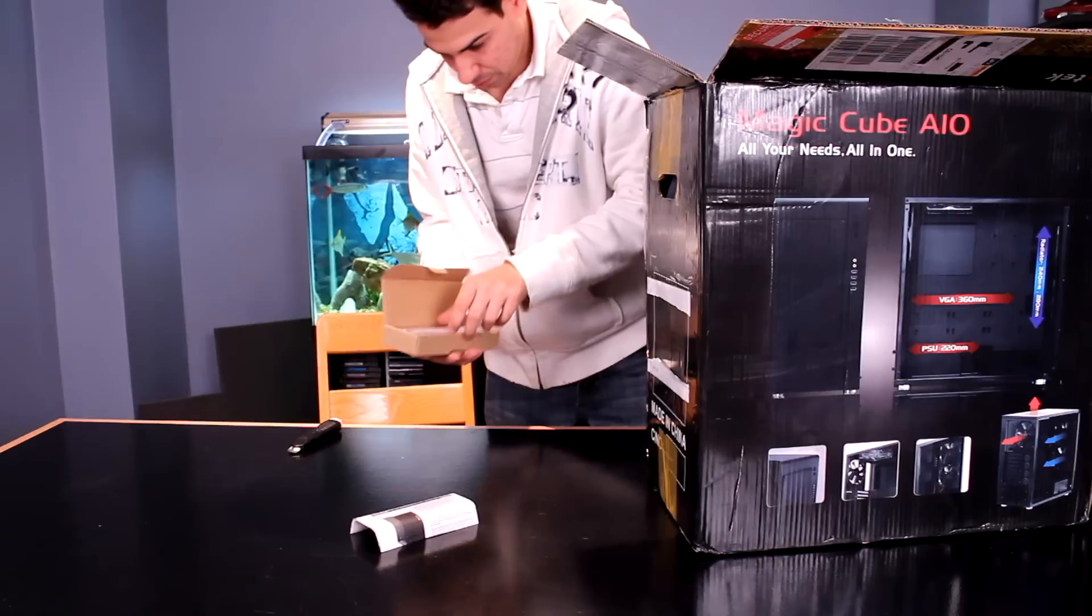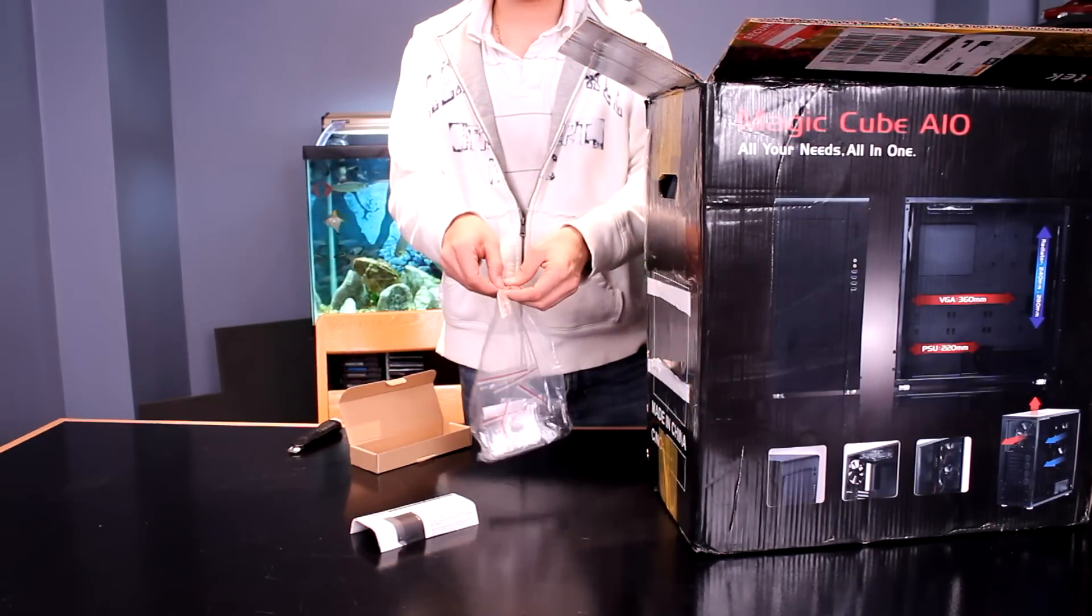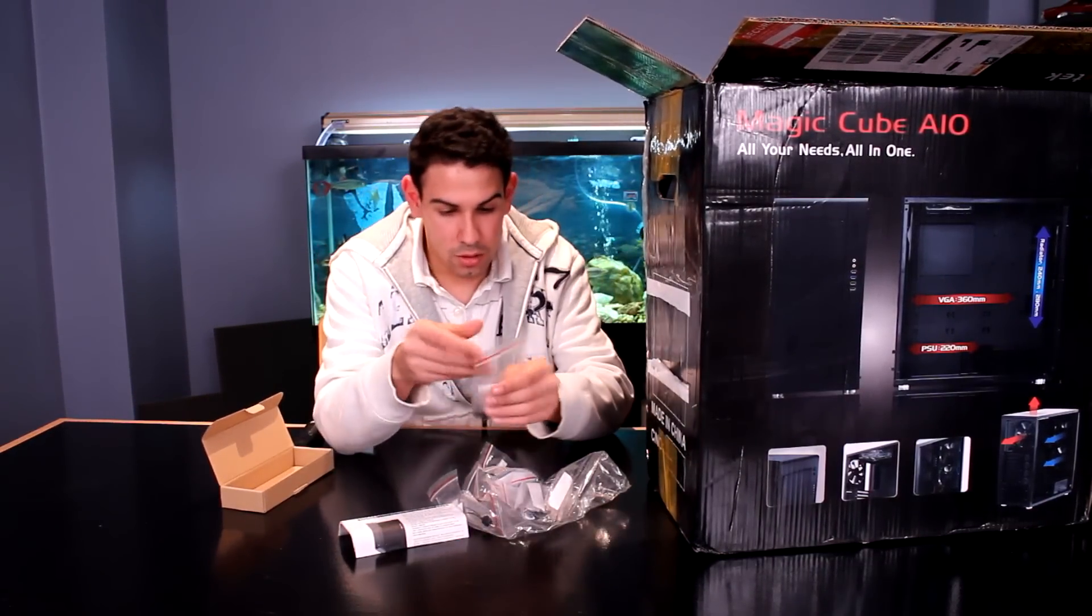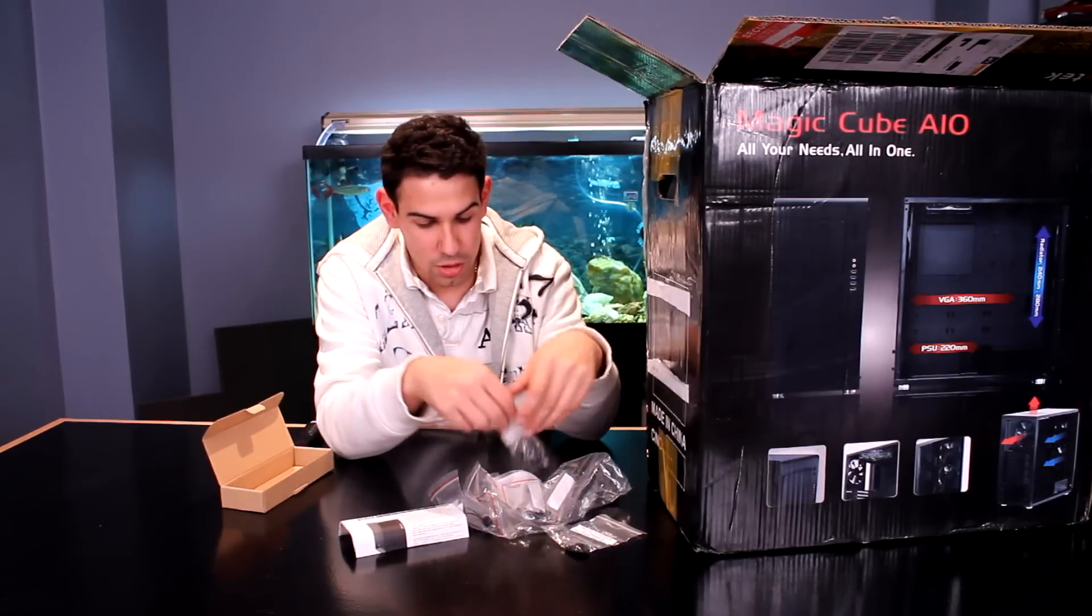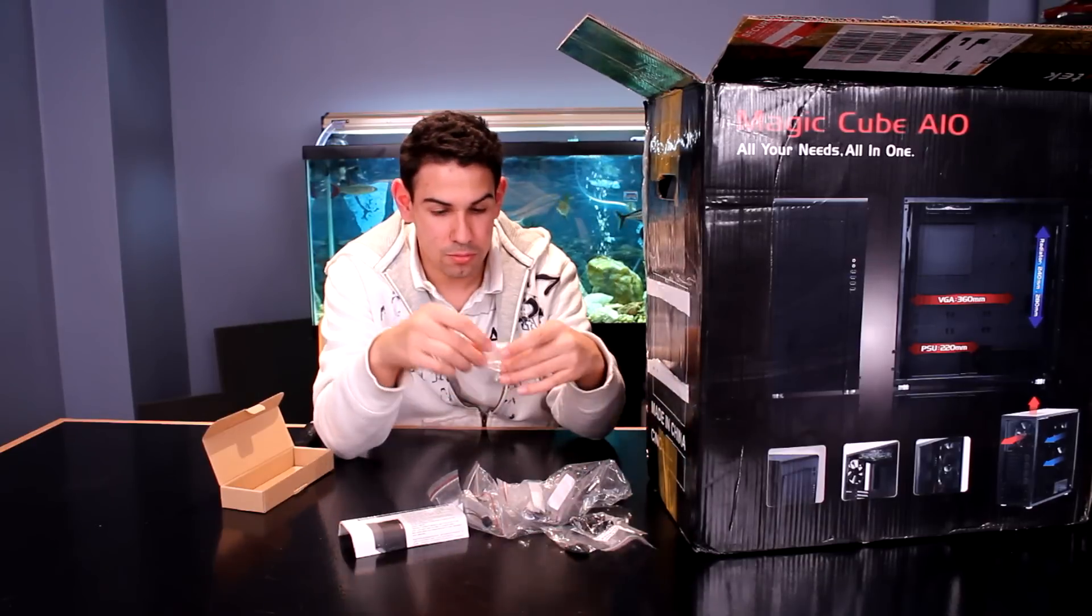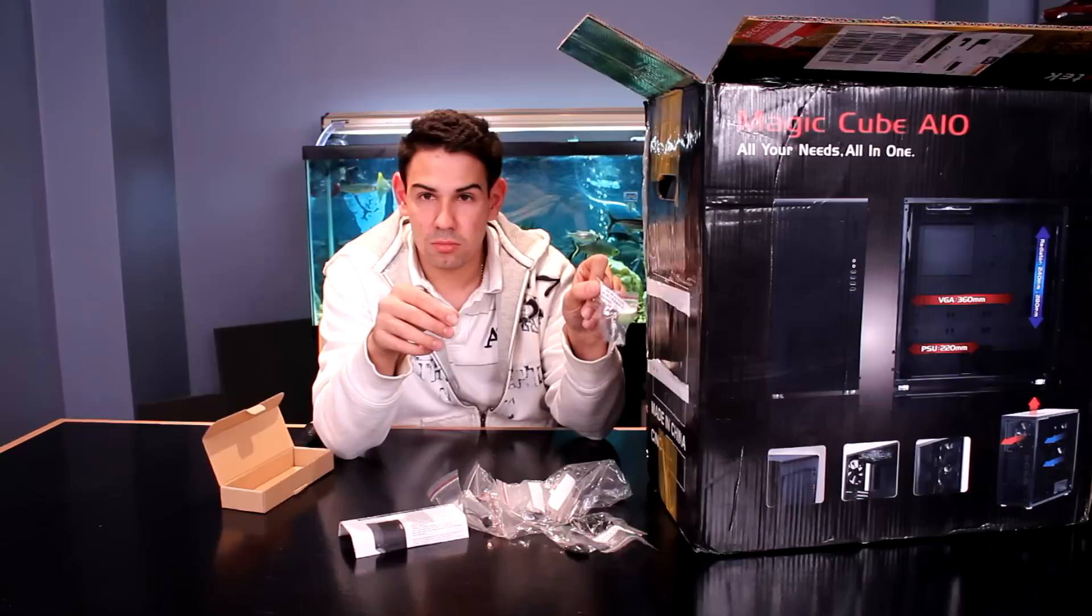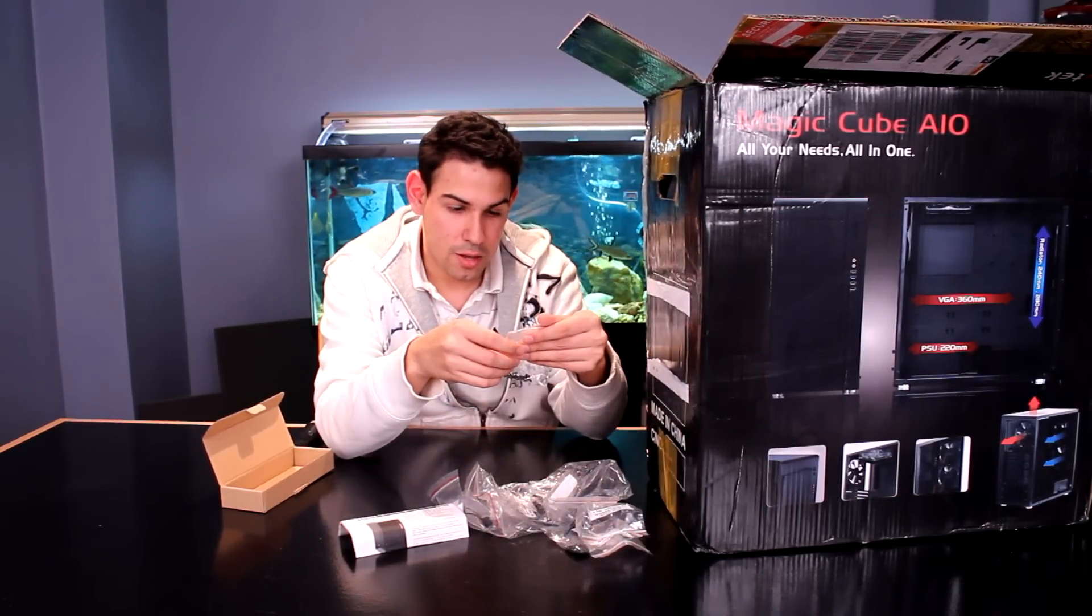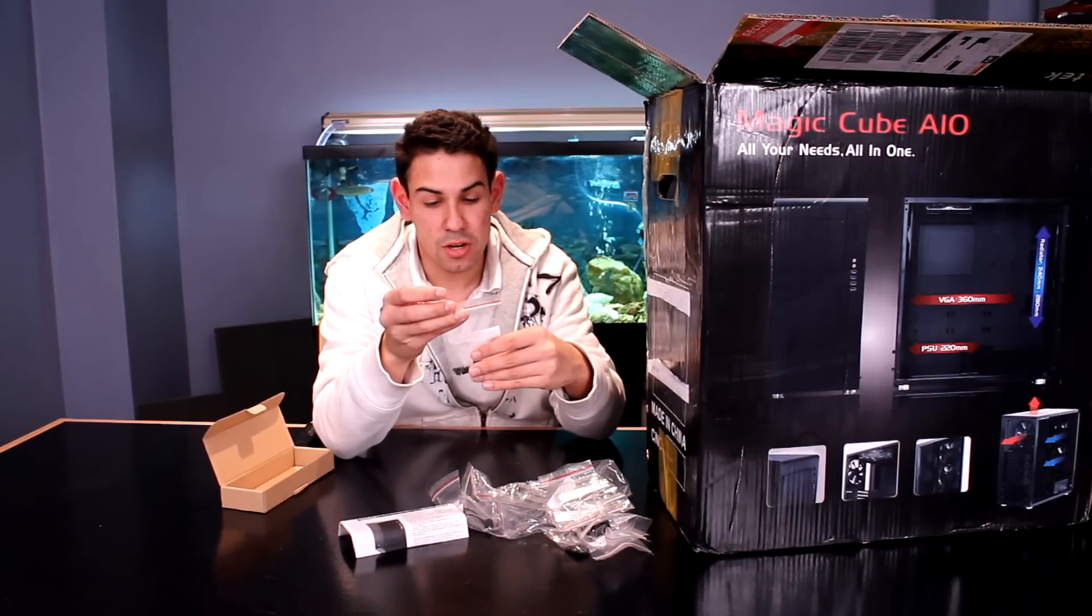We find the owner's manual and a bag of goodies. In our bag of goodies we find M3 screws for 2.5 inch hard drives, hard drive rubber grommets, 6-32 screw B, M3 thumb screws, M3L6 screws, and 6-32 screws for 3.5 inch hard drives.